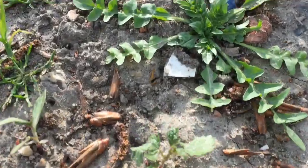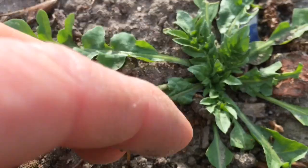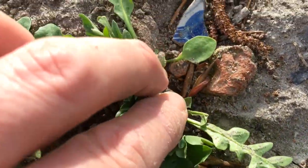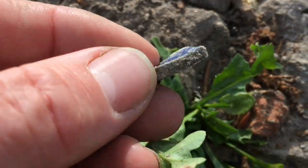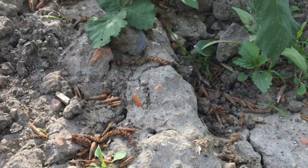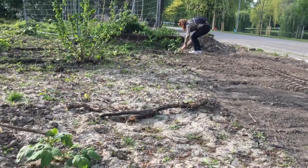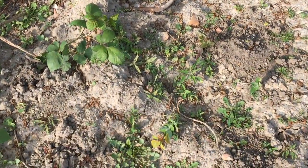And some blue and white. Oh, there's some white here. I've just white. But there's blue and white. There, look. So I'll just move this flower out of the way. And there we go. Another little piece. Dutch. And yeah, I'm sure there's going to be more. Something there. Just keeps on giving.